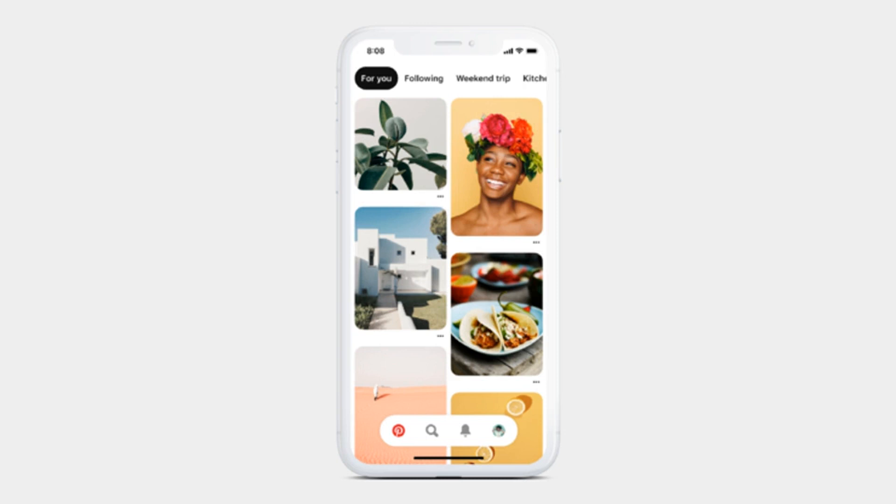The following tab brings up a dedicated feed of content only from the users you follow. The classic pinboard design of user profiles has been streamlined into a feed of the user's latest pins from all boards. In one way this feels like taking the pin out of Pinterest and turning it into a clone of Instagram Discover, although it does make profiles feel less cluttered, and individual boards can still be accessed by tapping on more ideas.